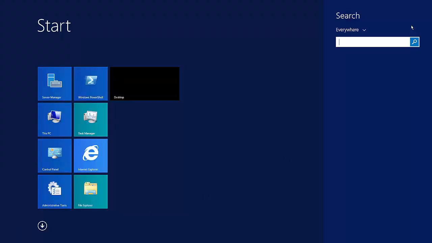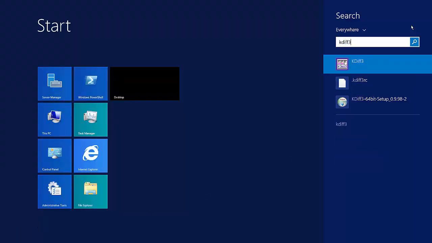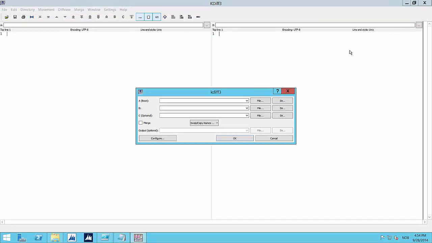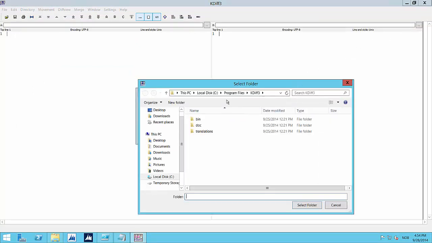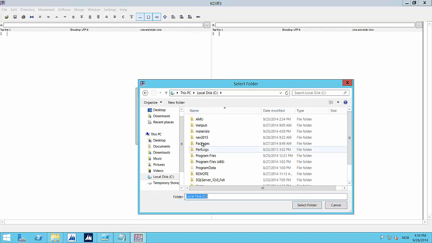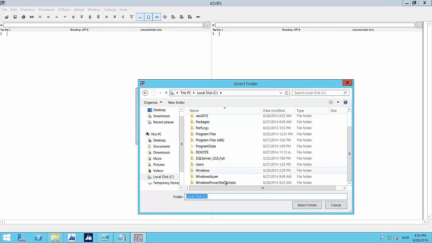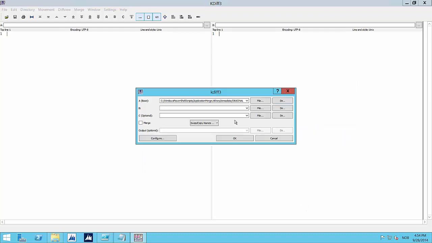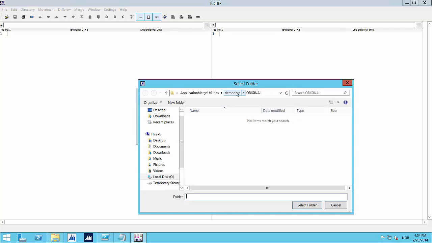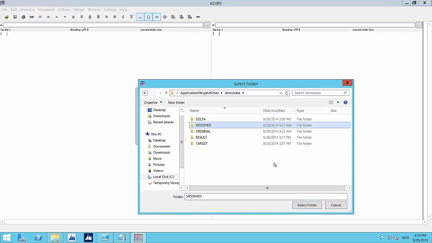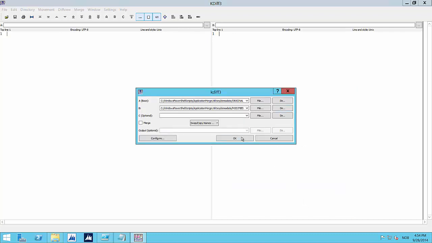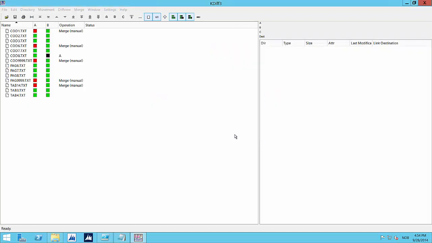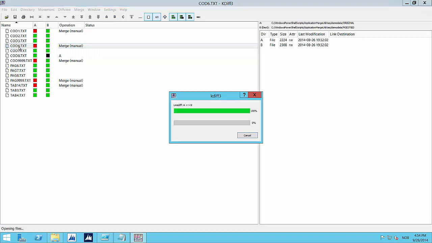So I'll just run the tool, type kdiff3, and specify the base and the B folder, that would be my modified folder. Now this was the file we were looking at.